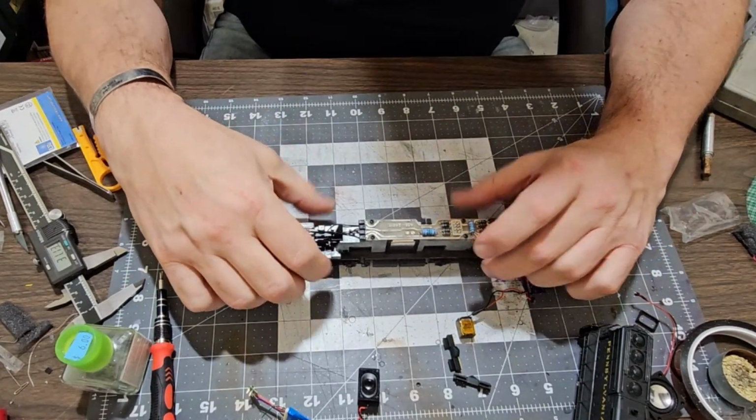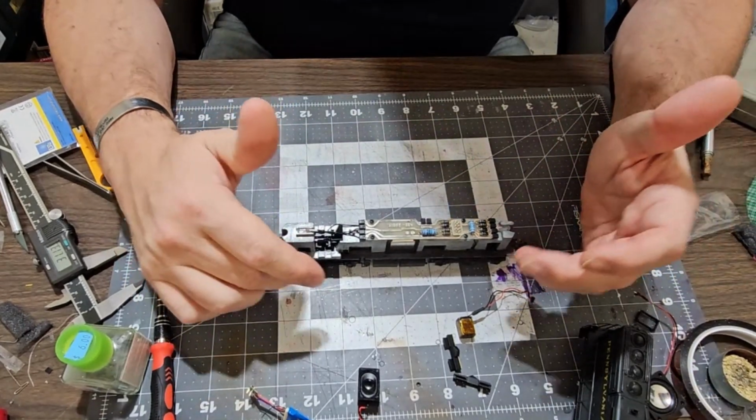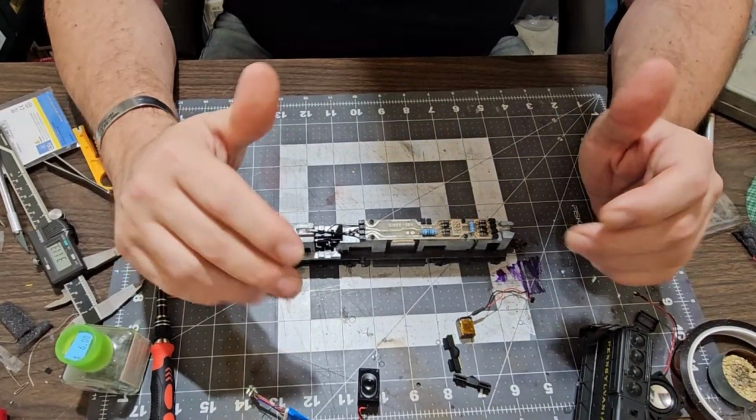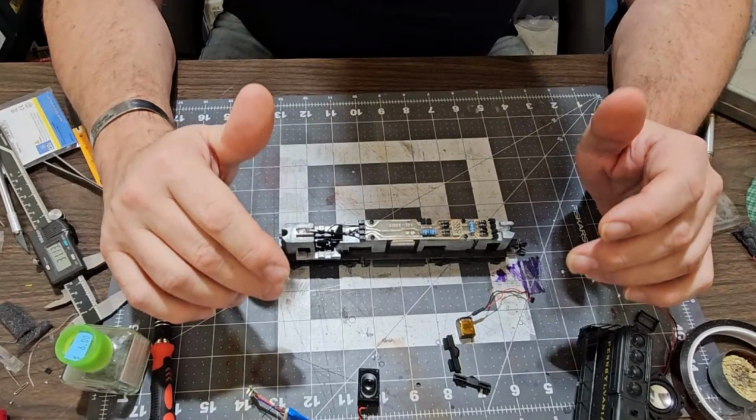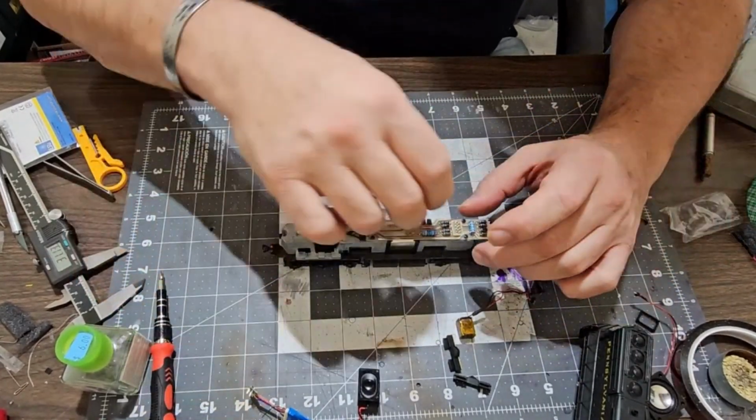Man, if you can get your hands on one of these old Life-Like Proto 2000s, even if they got bad gears, they're worth it. These things run so smooth and so slow, it's crazy. They really are.